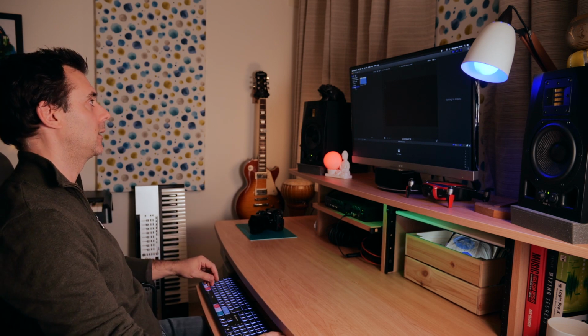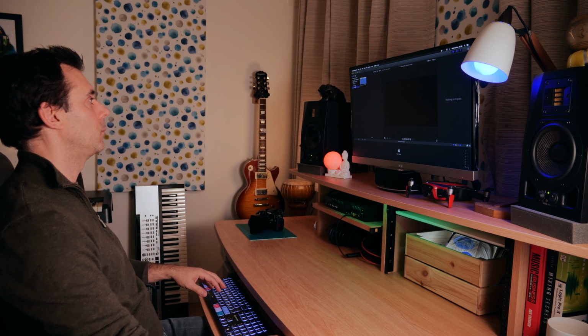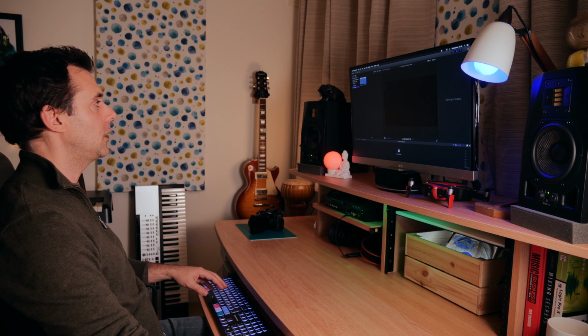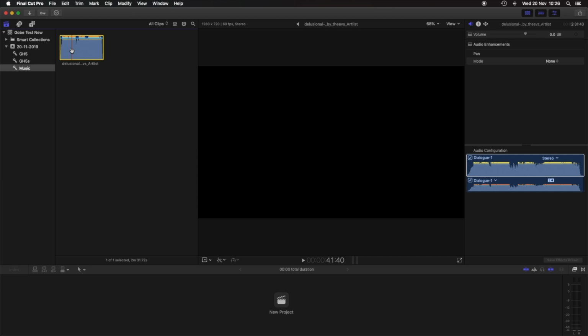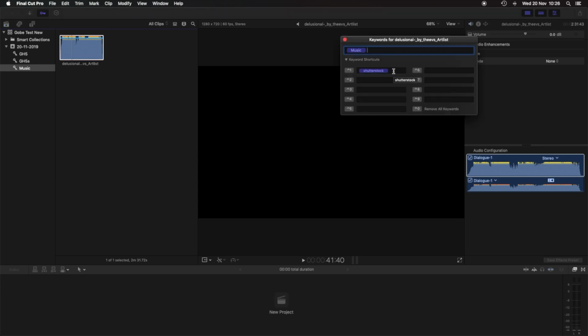If you've got an A cam and B cam, for example, you can name the folders like that. Or if you've got a lapel mic and a room mic, for example, you can put them in different folders, and it automatically brings them in with the keywords. You can also press Command K, bringing up the keyword window, and you can add new keywords as you go along.